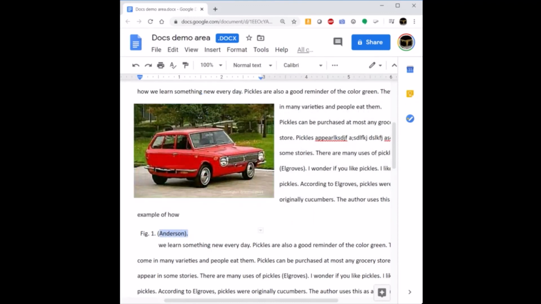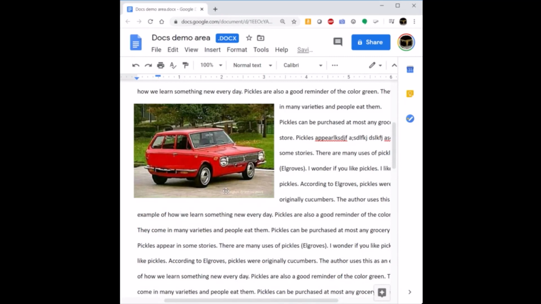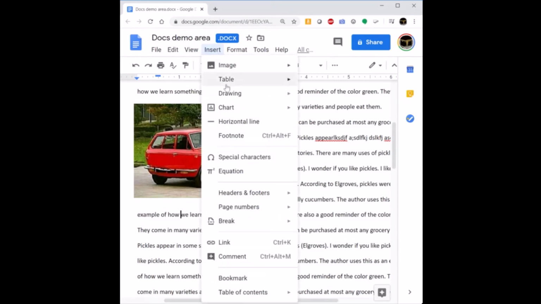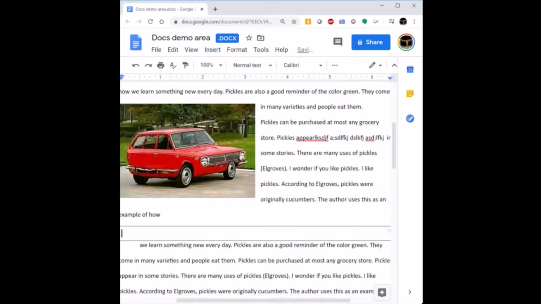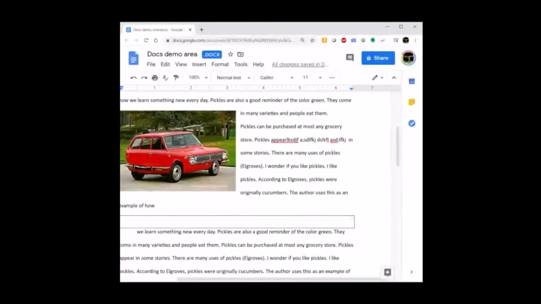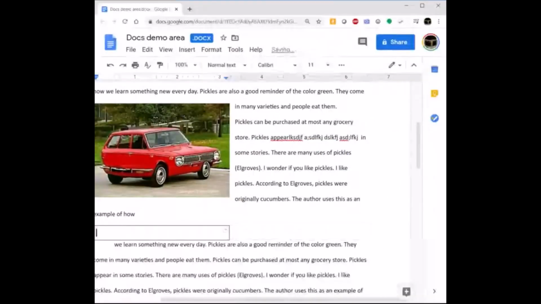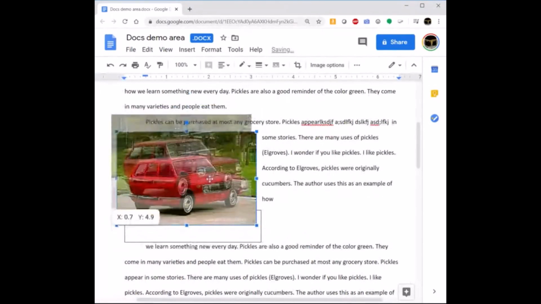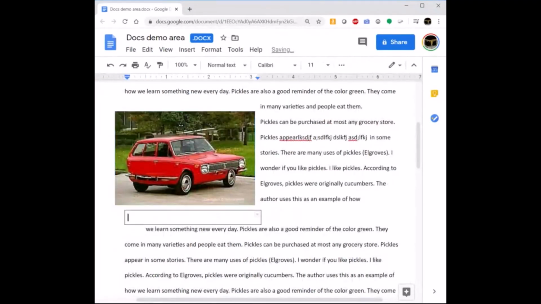I guess I have this table from before. Let me see if I can delete it. It's hard to even delete. Yeah, so that's the old one. What you have to do, the best I can tell, is insert table, and then you're inserting a table, okay? And it's going to be way too wide, so shrink it down and move your picture to where the table is, because it's very hard to move the table.